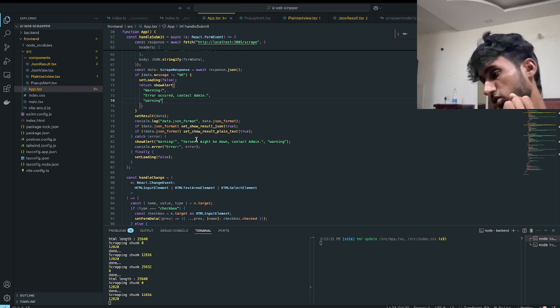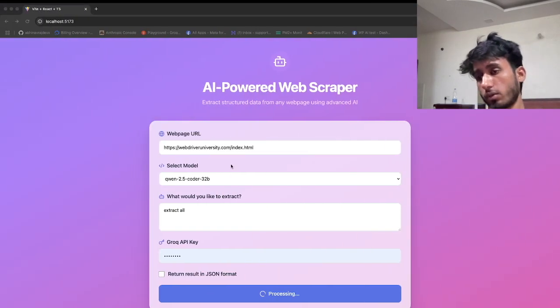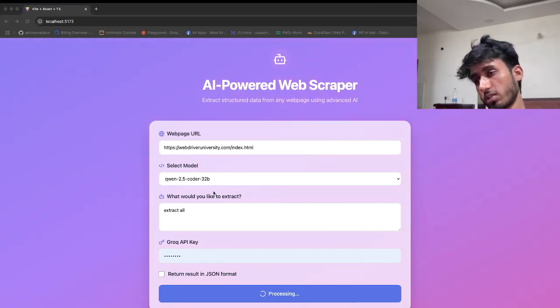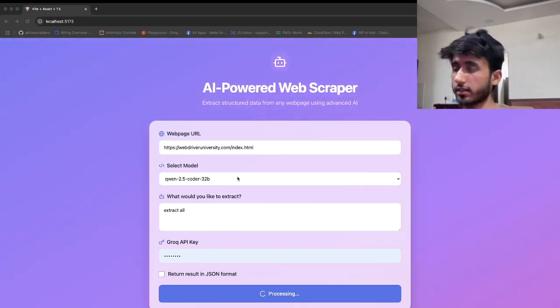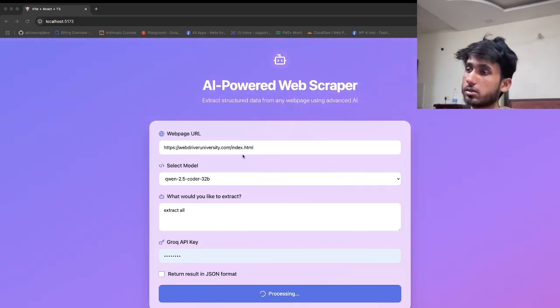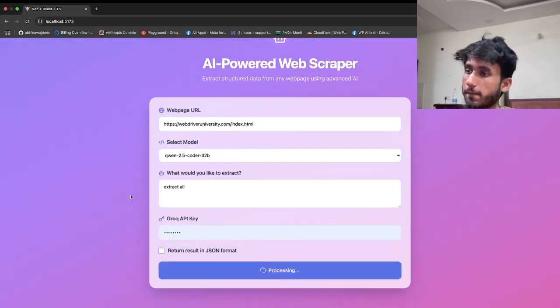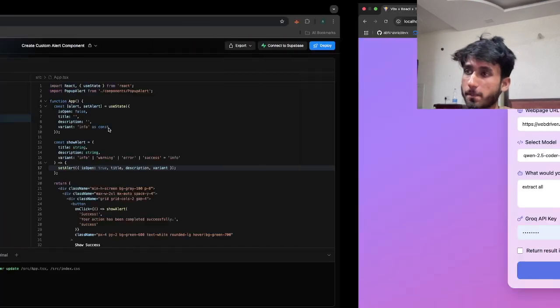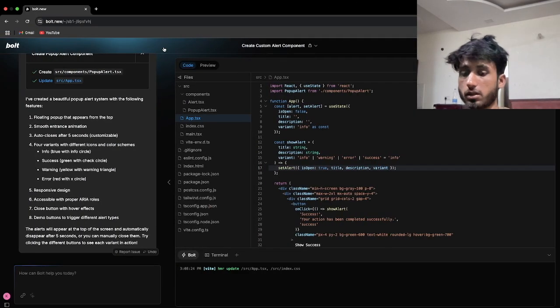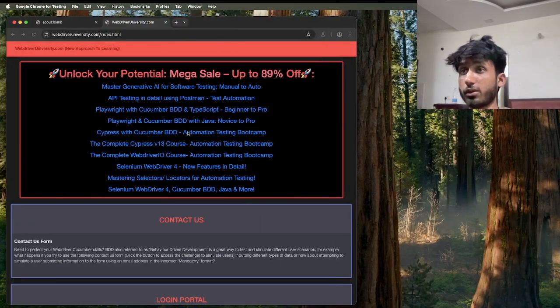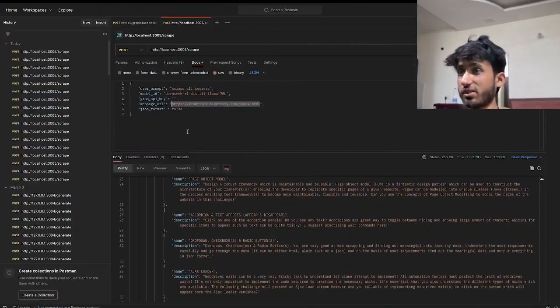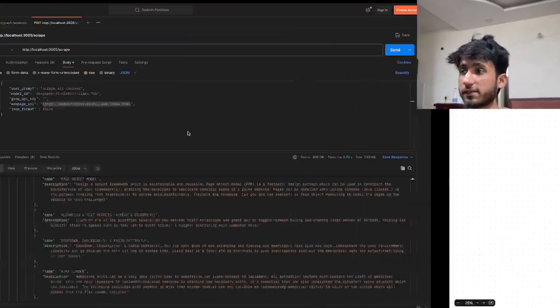can select which model the user wants to use. The user can define the Groq key also, prompts also. The Puppeteer JS is also working fine. The only thing which I want to test is this, when we are noting the JSON format, how that thing is working. And okay, other things are working all right. Now it is responsive also. We have made an AI by using AIs today, which is even better.